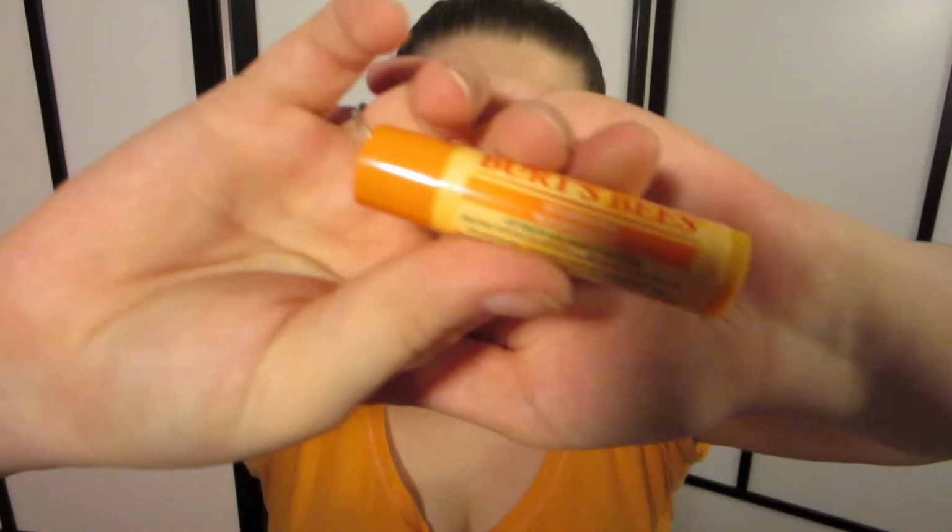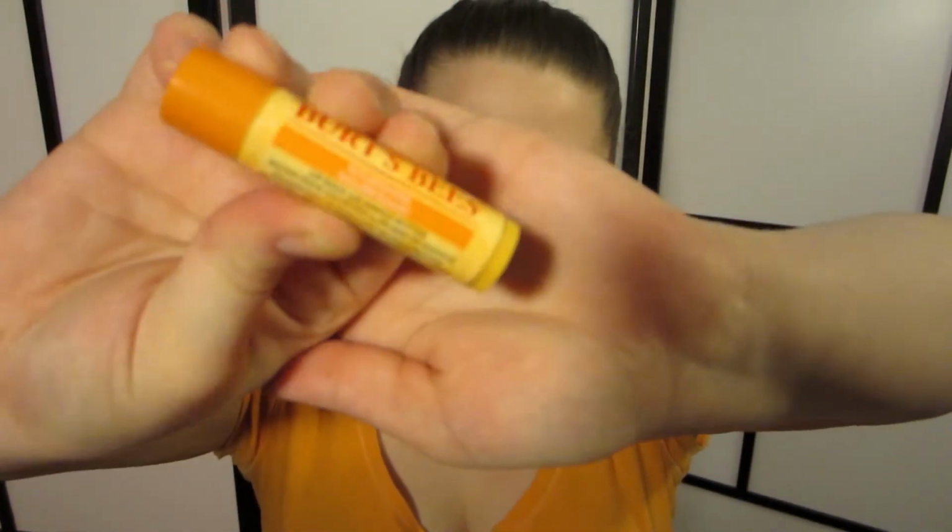And then I have three lip products. Not really surprising, I am a massive lip product person. So the first one is the Burt's Bees Nourishing Lip Balm with Mango Butter. I think I mentioned these in my last haul video. I bought this one and also a pomegranate one, which I kind of hate the smell of. But this one smells amazing. Like, it smells like fruit juice and just happiness, and I just want to eat it. But I won't eat it because that would be gross. And it's super, super hydrating and really comfortable, and it smells so good. I just want to put it on all the time.